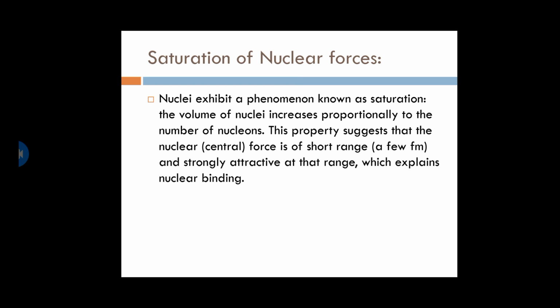As we go towards the heavier atoms, the numbers of protons and neutrons are not equal. There may be a large number of protons in the nucleus or a large number of neutrons in the nucleus. As we discussed, the nuclear force is a short range strong force. It is also a repulsive force at 0.7 Fermi. So it is due to the repulsive nature of the nuclear force that for heavier atoms, when the numbers of nucleons are not equal, it acts here and our nucleus bonds together.